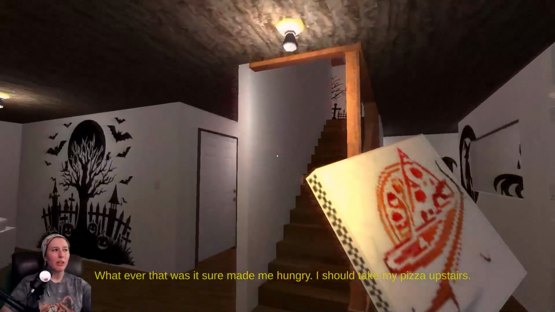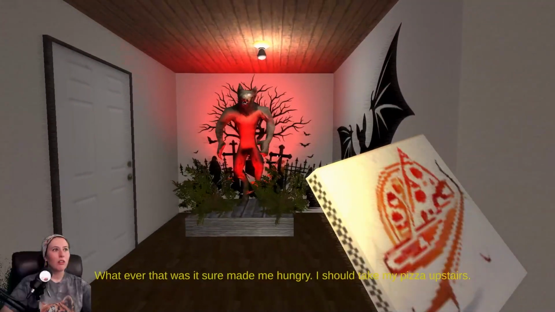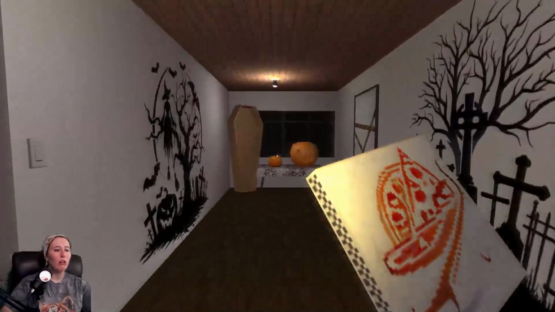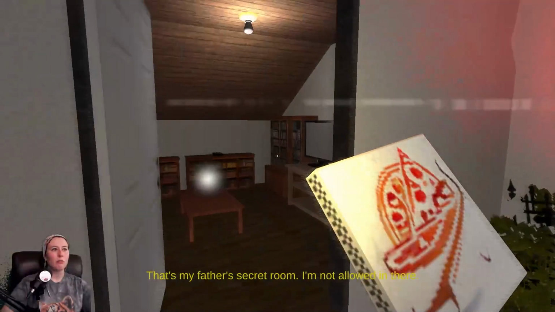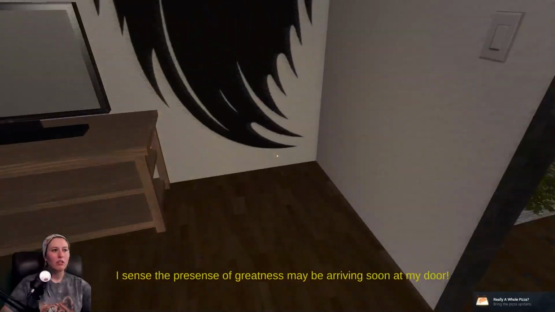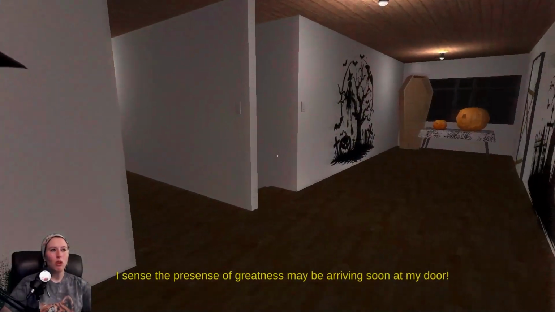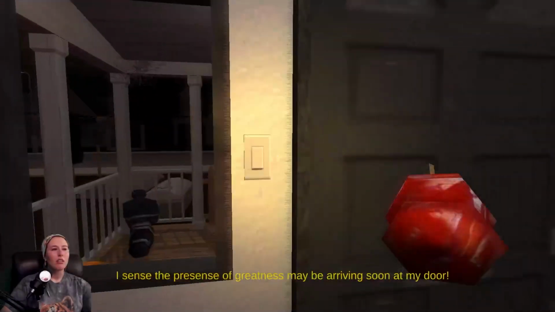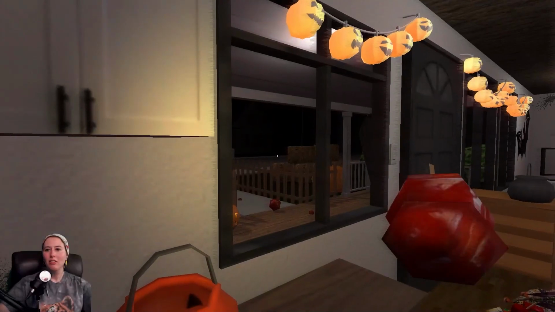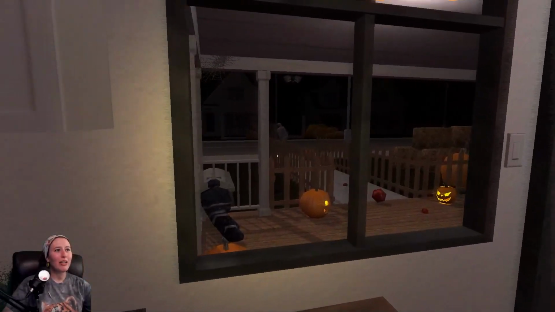Oh, take my pizza upstairs. Okay. Upstairs. Yeah. I didn't realize that until... Ooh. Oh, no. So scary. My father's secret room. I'm not allowed in there. I sense a presence of greatness. Maybe arriving soon at my door. Greatness, you say? Where? Yeah, secret room. I wonder what it is. Is that guy Naruto running?